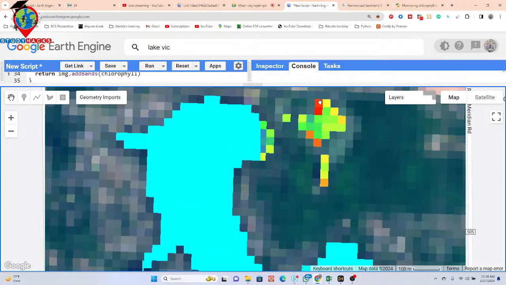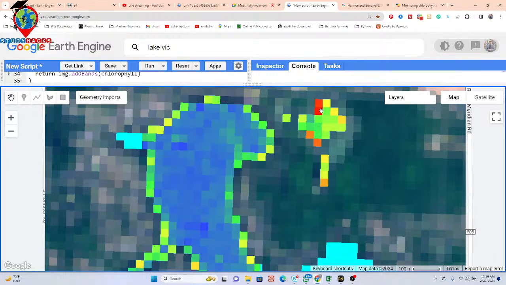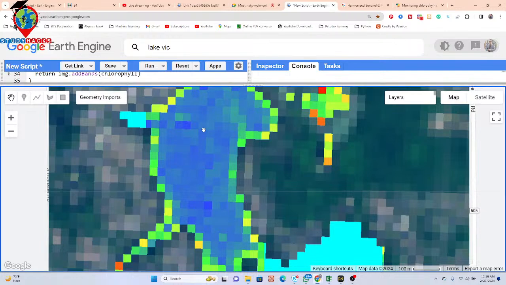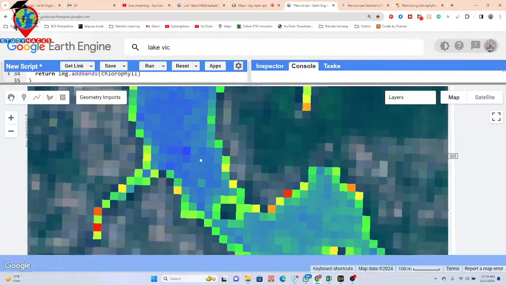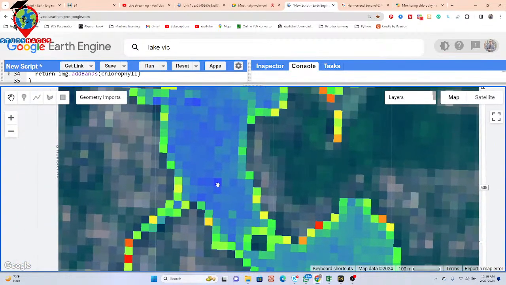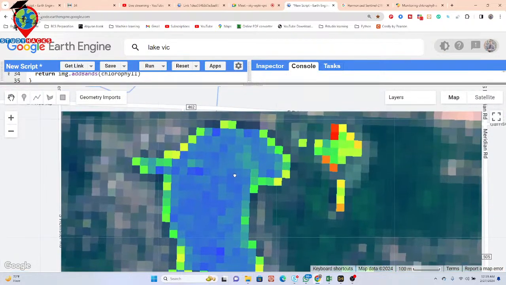So here you can see this type of red color pixel identifies the high concentration of algal bloom as well as chlorophyll. And this type of mainly blue color pixel identifies the low concentration of algal bloom. You can see this type of green color is the medium concentration of the algal bloom.